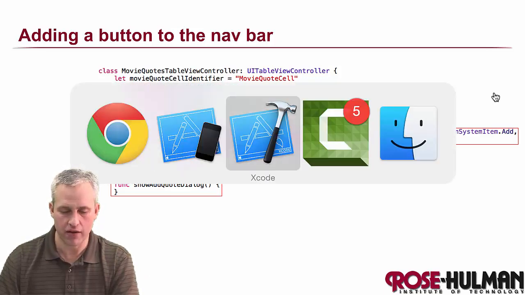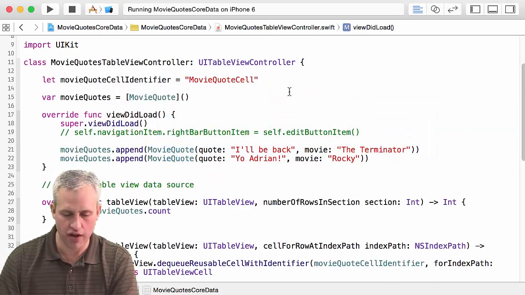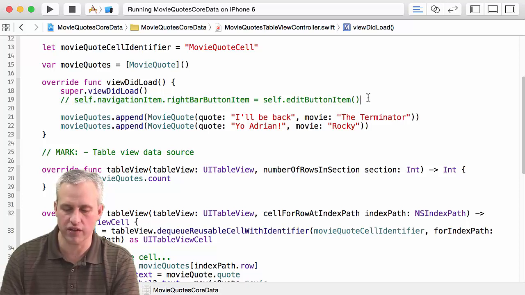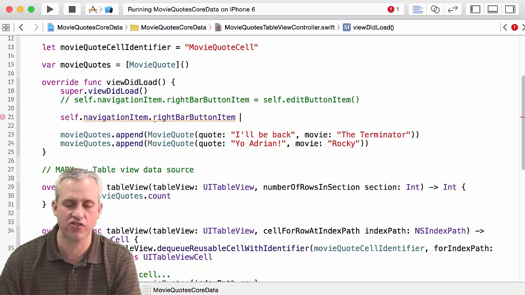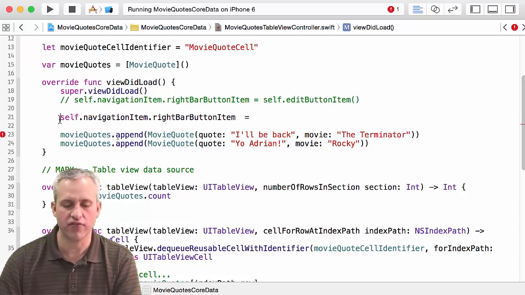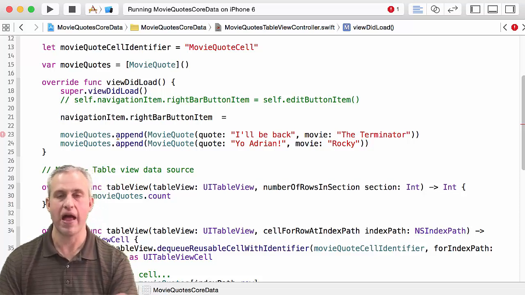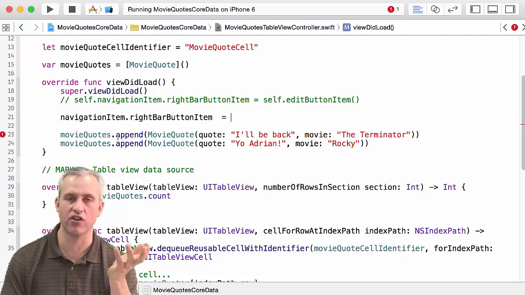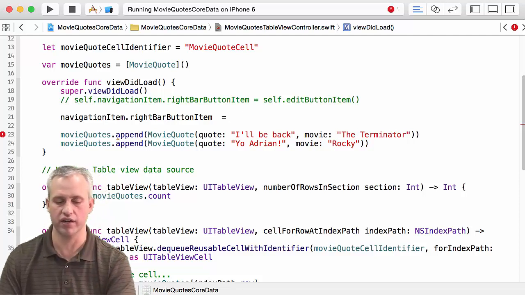So transition back over to your project, and it should be right here, which is great. You can see that this is why we left some of this code before, because it showed us some of the things we needed to do. So we need to set the navigation item's right bar button item. Note that self dot is not actually required here. You can leave it, there's no harm. Apple clearly leaves it in a lot of places. But just to acknowledge that I don't have to have it, I'll delete it.